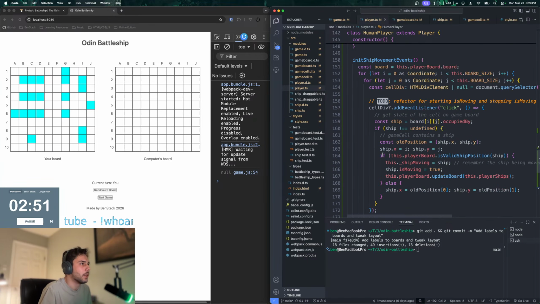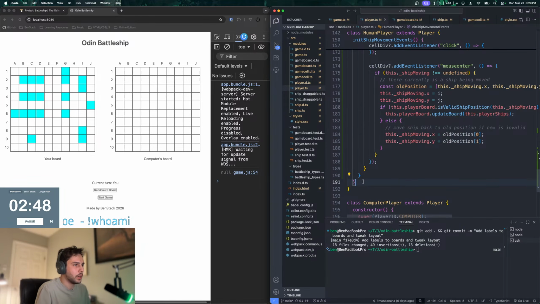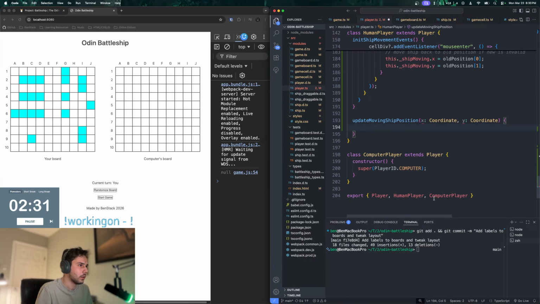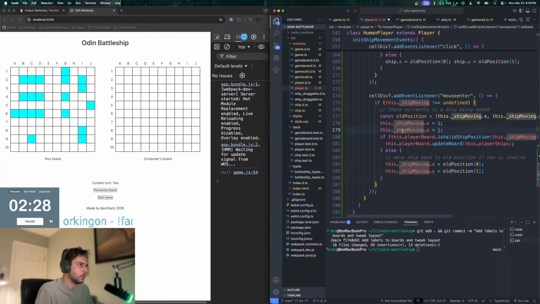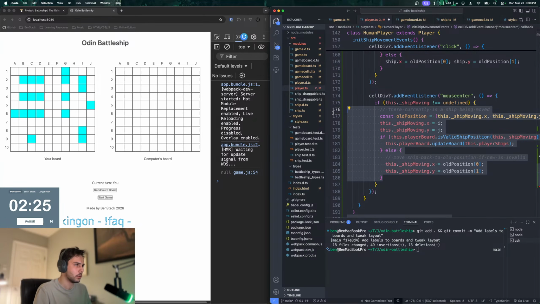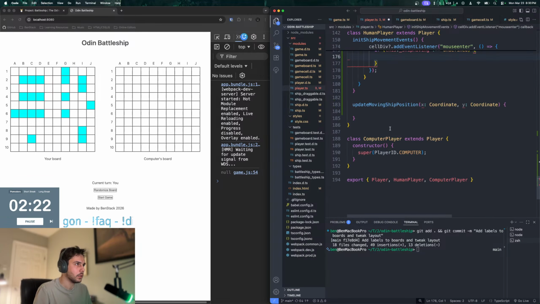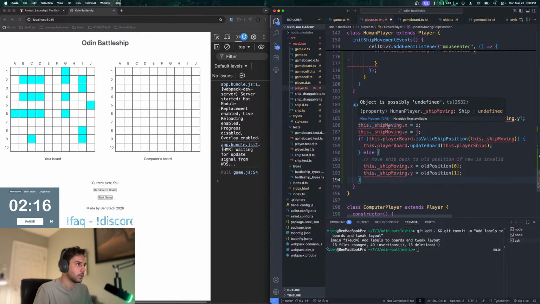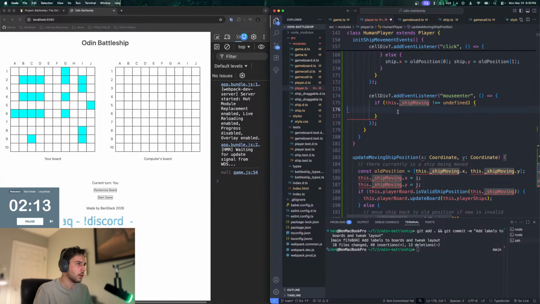Okay, so we need a couple methods here. We need an update moving ship position, add an X and a Y. Update moving ship position, and then we'll just do this code inside of here. Then update this stuff.